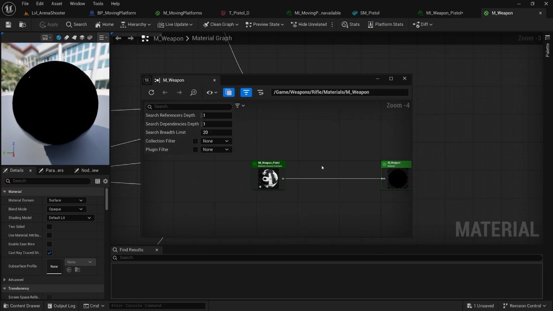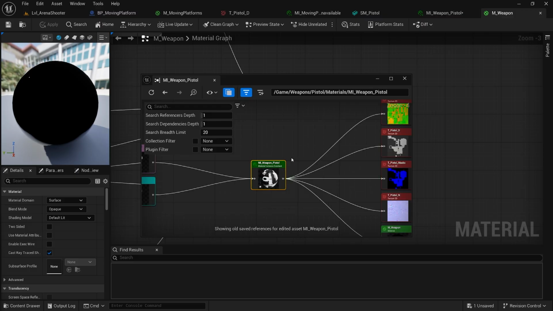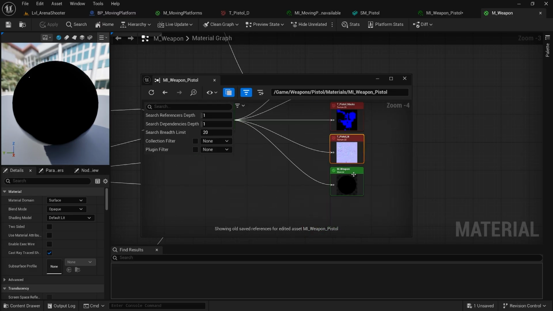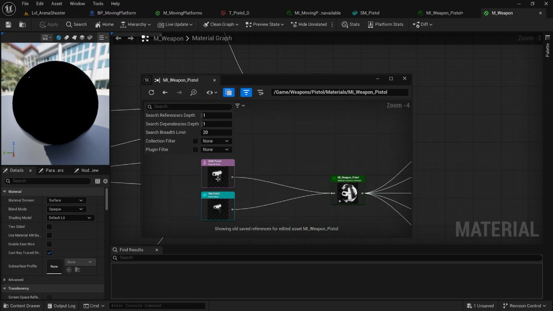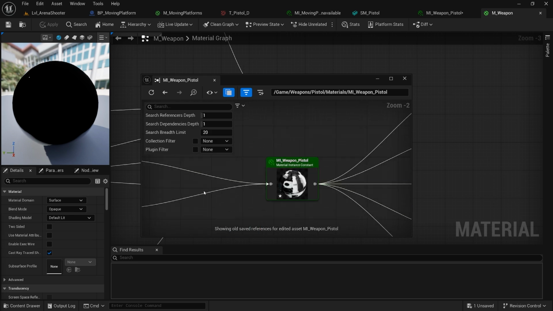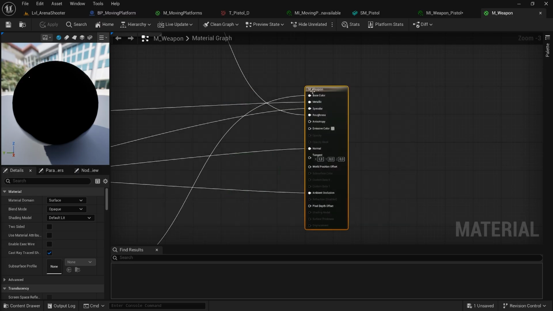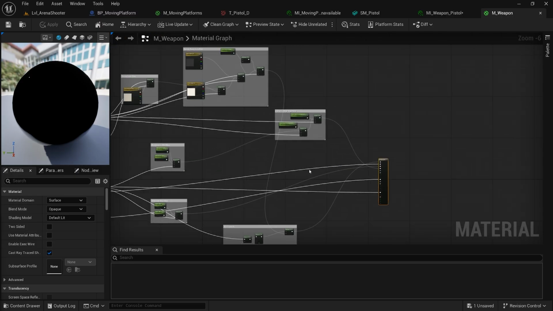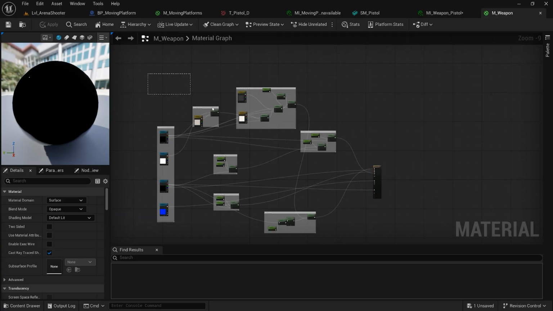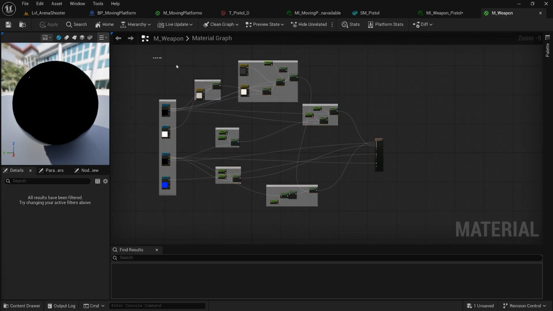This means that inside, and I'm going to double click this material instance, this material instance is the one that is loading the textures of the pistol. And is being used by the pistol and by the skeletal mesh of the pistol and the normal static mesh of the pistol. Right, so it seems that this weapon is only affecting the pistol. And as you can see, there is a lot of things that are happening here.